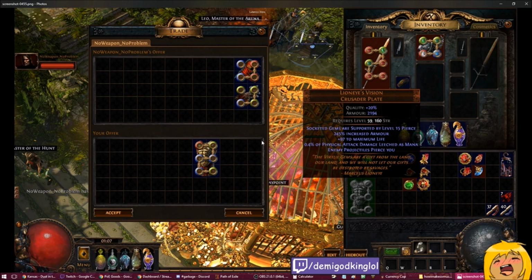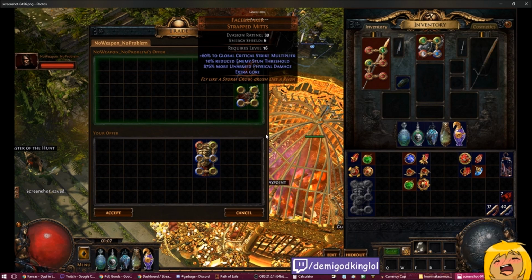But when it comes to trading stuff, if somebody makes you a good offer, like, I was pretty sure this wouldn't sell for 30x. He offered me at least 50x in stuff, and I was like, fuck, sure, give me that.